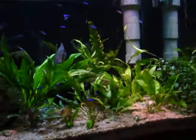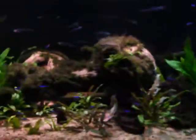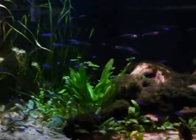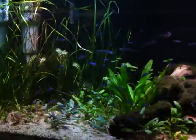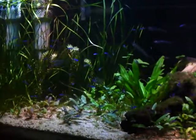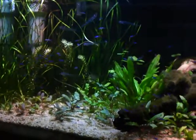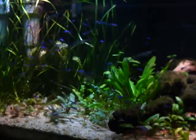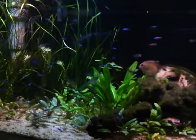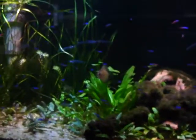So this is about it. It's been running excellently. There's a lot of algae growth on the Mopani root. The new LEDs are great. They run much cooler. They use much less electricity. They run 24 hours a day, but because they're variable, they're on full power with the white light between 11 o'clock in the morning till about 4 o'clock in the afternoon, and the rest of the time it's either a gradual build up or a gradual drop in light.